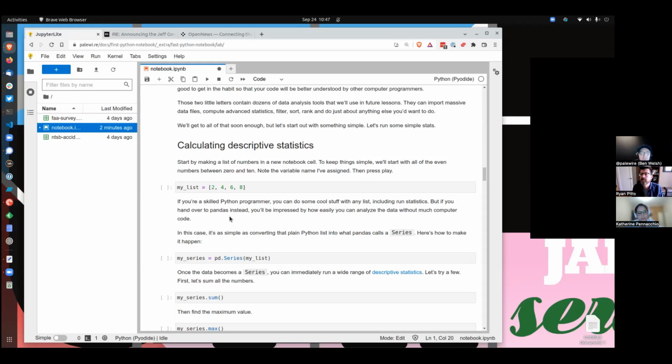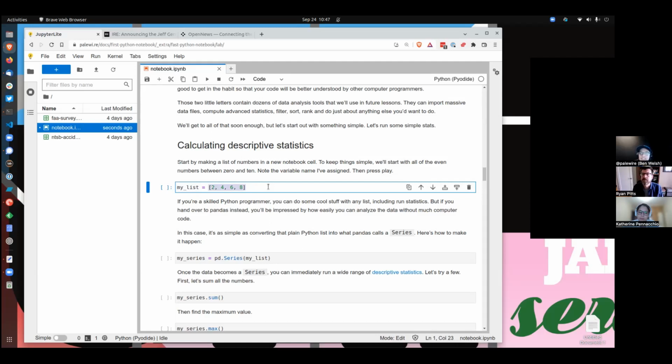So a simple example just to start with is here, this next cell, where I've created a sort of example data set. It is the even numbers between 0 and 10, right? And so here I have a variable. I've called it my list, just because I couldn't think up a more creative name, right? We'll say my list, and we're going to say equals. So the variable will be equal to, and here's something we haven't seen yet, this is just a list.